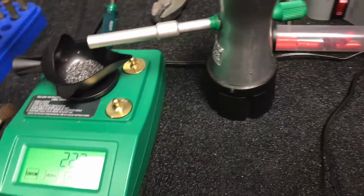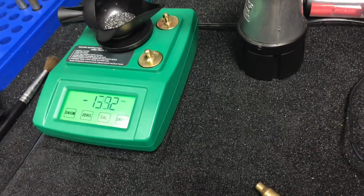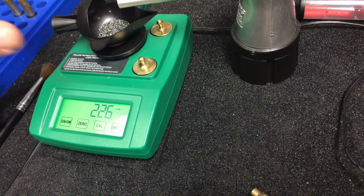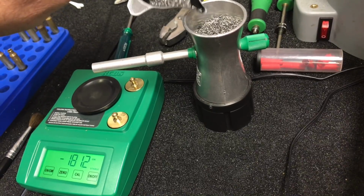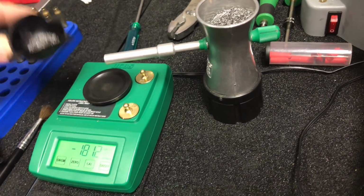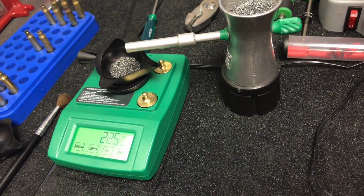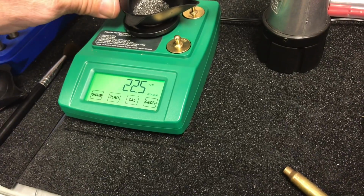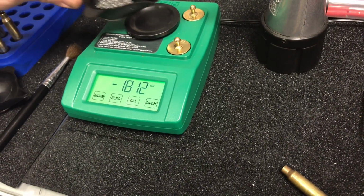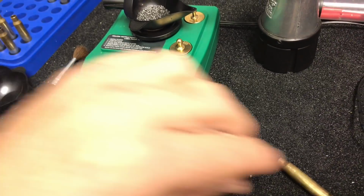So, of course, one of these scales is lying. Let's see what happens. This is a problem with cheap scales. And actually, this RCBS 2000 is supposed to be real consistent. 22.5, that's what we were shooting for. So I'm going to leave it there and let it stabilize, make sure it's stable. Check it one more time, double, triple check. There you go. We're dead on.